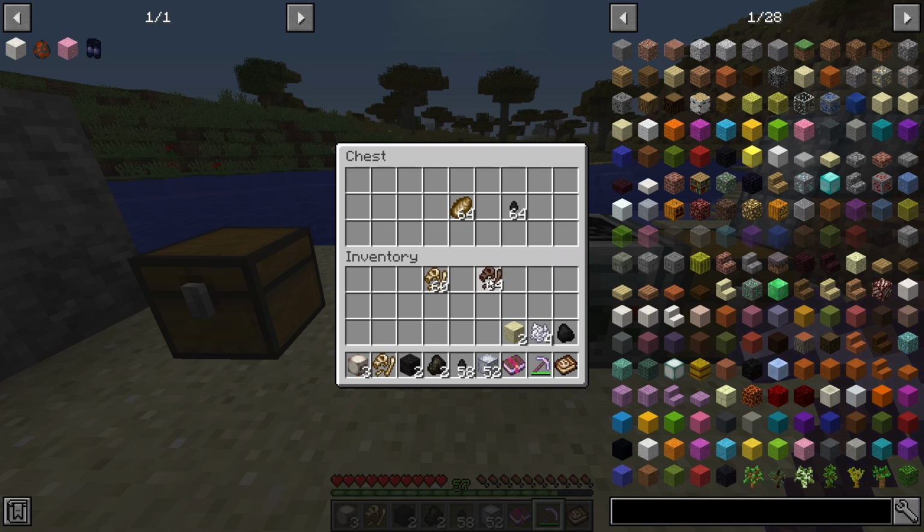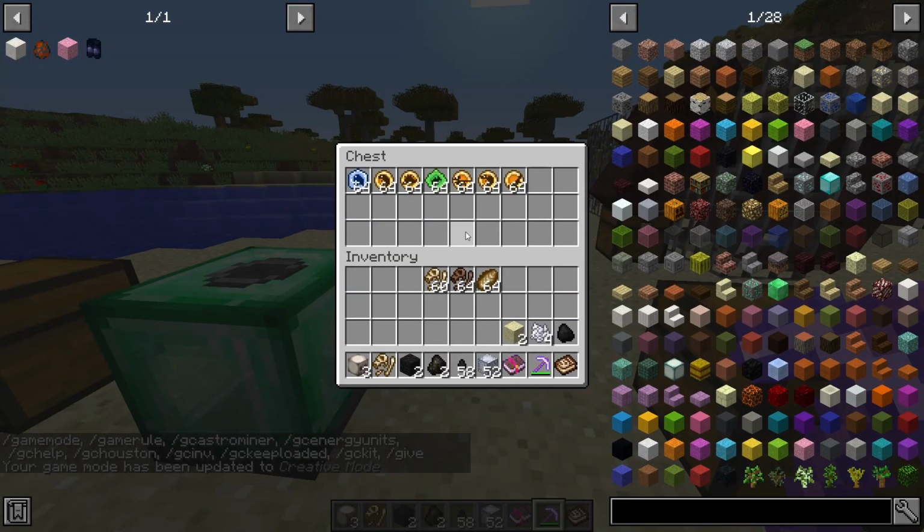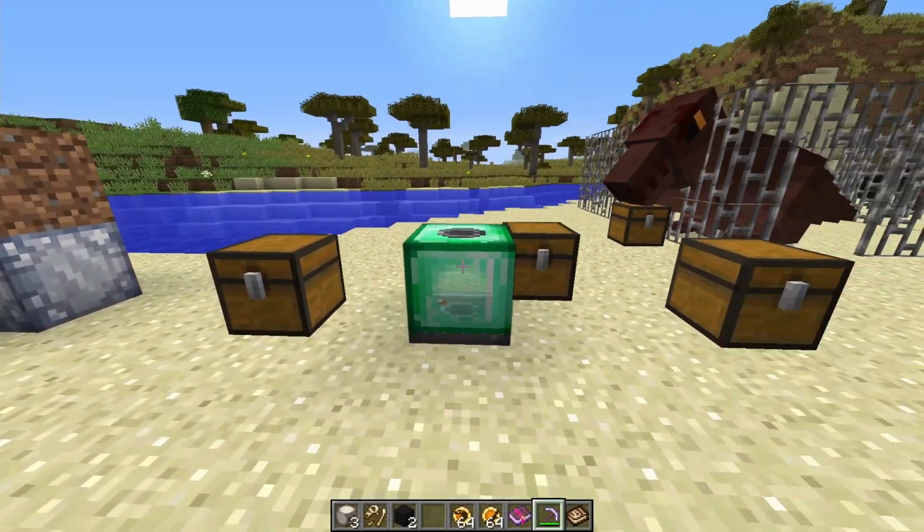You can get different dinosaur DNA from both of these two, and you can get plant DNA from this one too. So I'm getting super unlucky there, so I'm not actually getting any DNA, but basically this is what you're supposed to be able to get. You can get any of these DNAs from the analyzer once you put your fossils in. And so I'm going to grab the Mosasaurus DNA and Spinosaurus DNA, and I'm going to show you out.